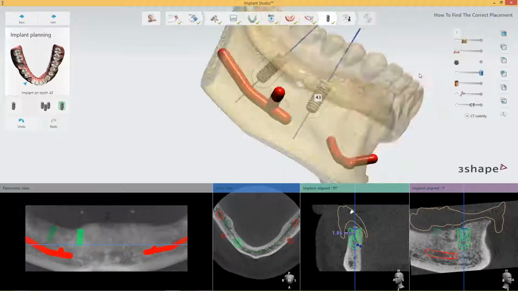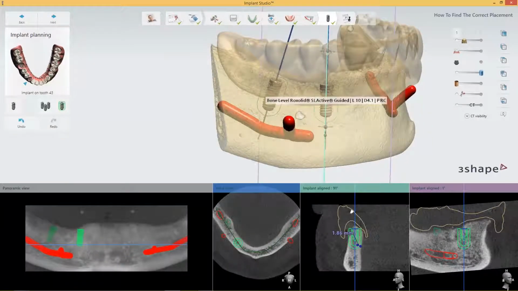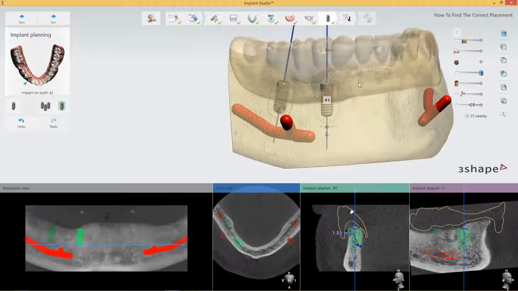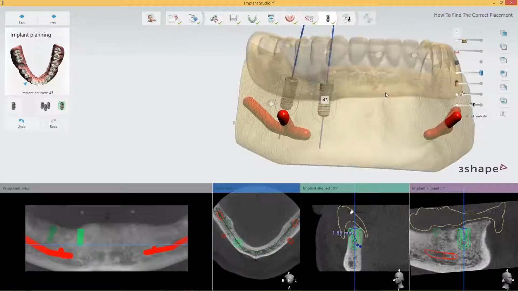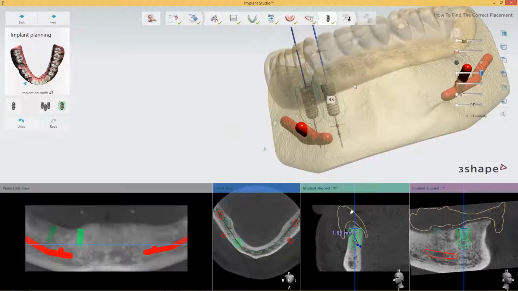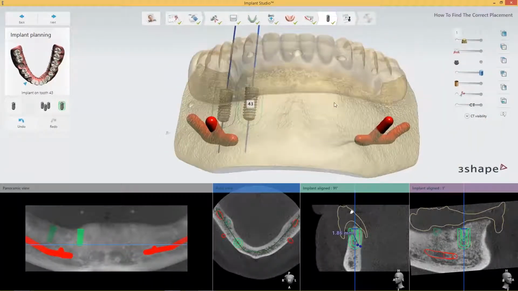So here we see exactly in the bone. If we see it from the side, we see that it follows the line as well. And of course, here in the front we have a lot of excess bone sticking up, so this could be a problem for an all-on-4, where we have the deep implants and then we actually have bone sticking up. But that is also one request that I have, so let's see what the future will tell us. Yeah, again, I think the future might hold a solution to that also.